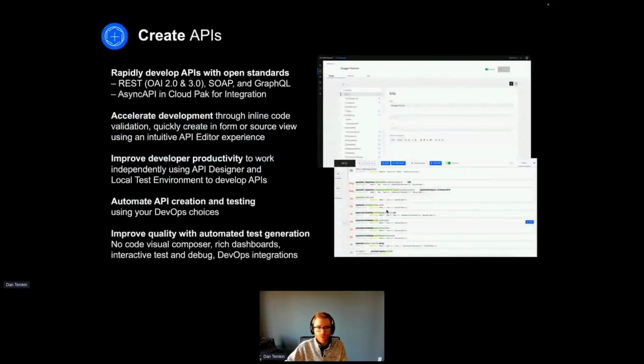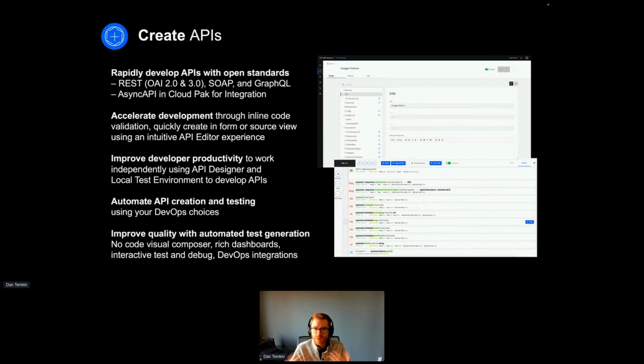So when we go into some of these capabilities a little bit deeper, I'm not going to spend a ton of time here. Again, I encourage everybody to go over to the Partner Village and look at our booth, and you can dive more into some of the entries of API Connect.